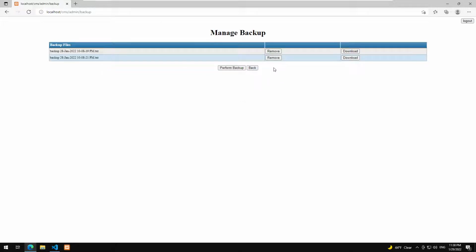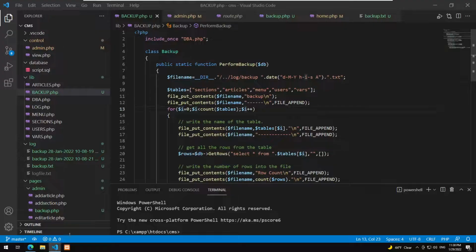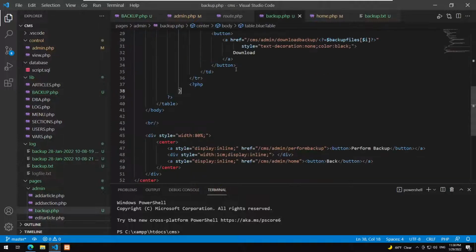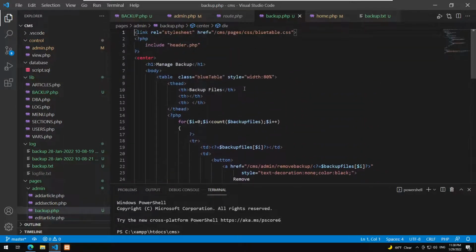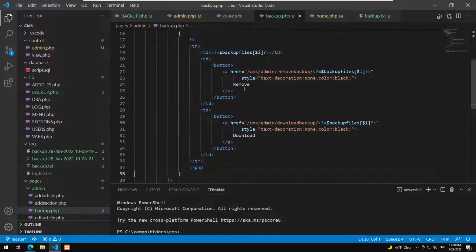So I'll go to this form and add an upload form, okay? So let's go to, not this one, backup PHP. Yeah, this is the main window that contains the information regarding the backup.